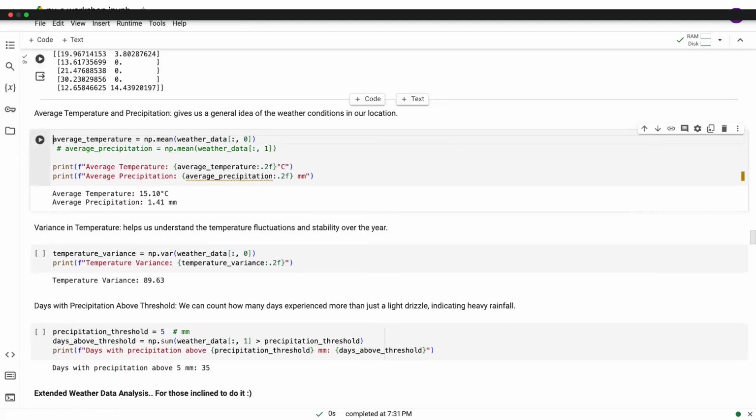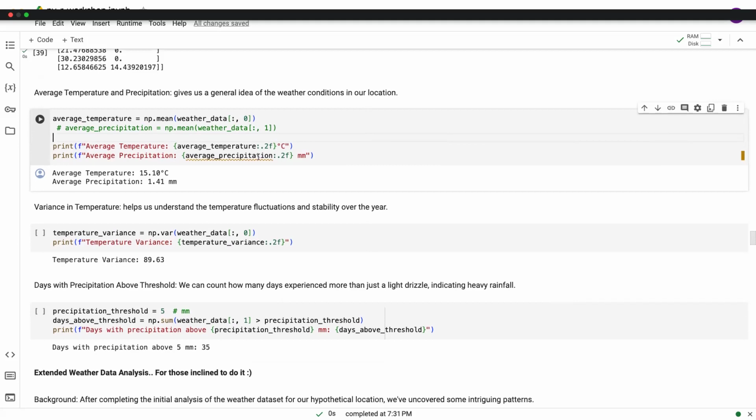And we're going to answer the first analysis, which is to find the average temperature and precipitation. And the way you do that is, well, we're just going to have to run the mean on every column. And we do that here by using the slice operator to get the whole column, all the rows corresponding to the first column, because that's where we store temperature.